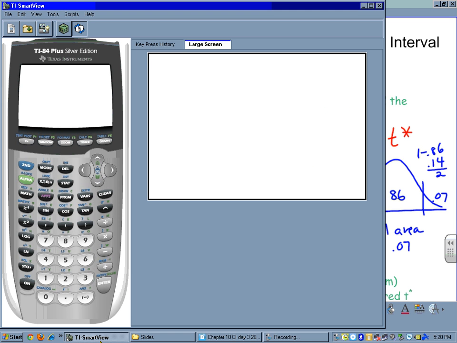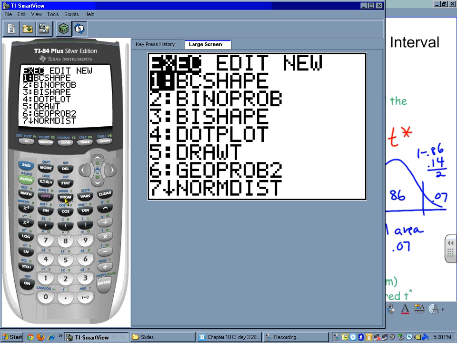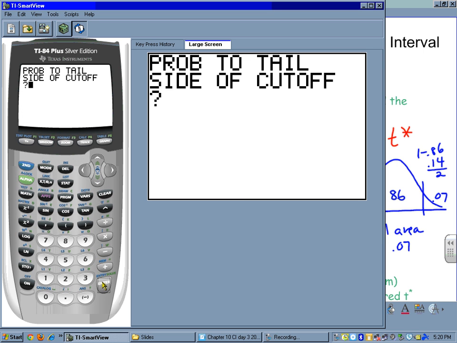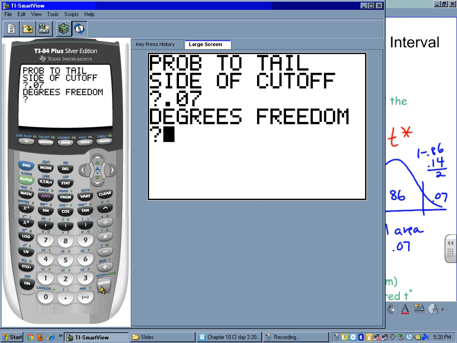All right, bringing up my calculator and choosing the program T area. The first thing it says is, what is the probability to the tail side of the cutoff? The probability is 0.07. What are my degrees of freedom? Well, if our sample size was 10, then the degrees of freedom would be 10 minus 1 or 9. I'm just doing it for instance.